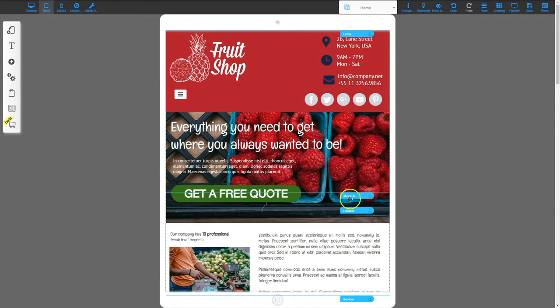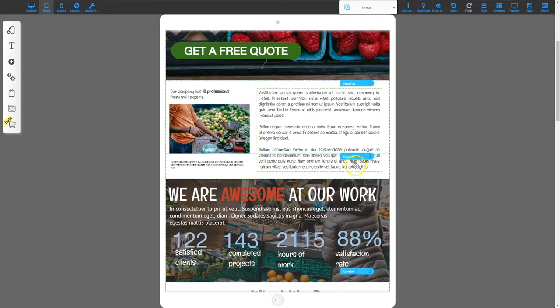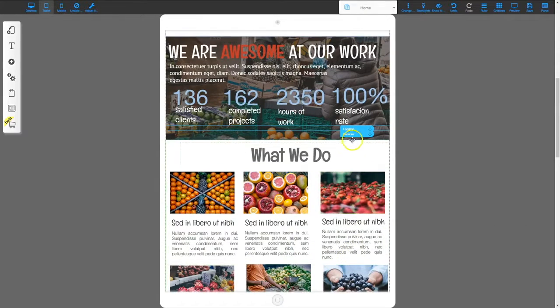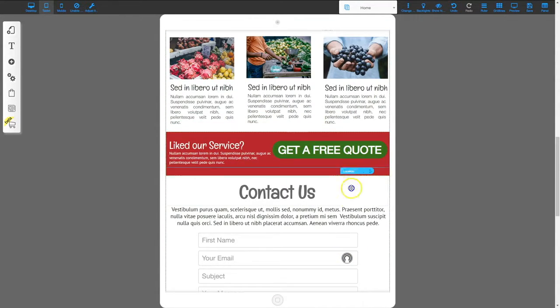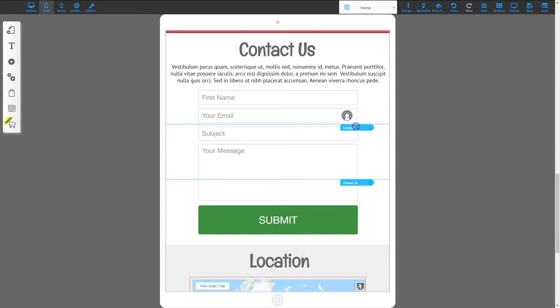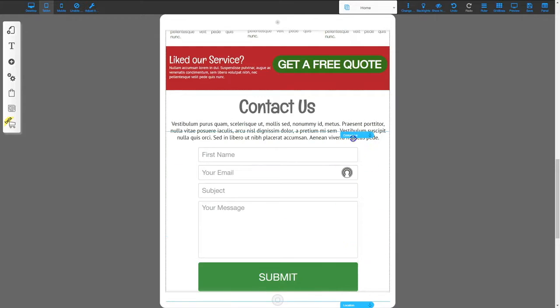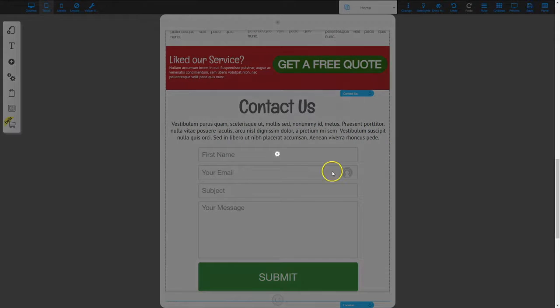And now I'm going to go ahead and put my anchor points where they belong. So there's the home anchor. There is the about us anchor. Location goes down towards the bottom. Services goes down. So services goes right here. Location goes right here. There we go. And contact us goes up here. So that's fabulous. Let's click save and then save again.